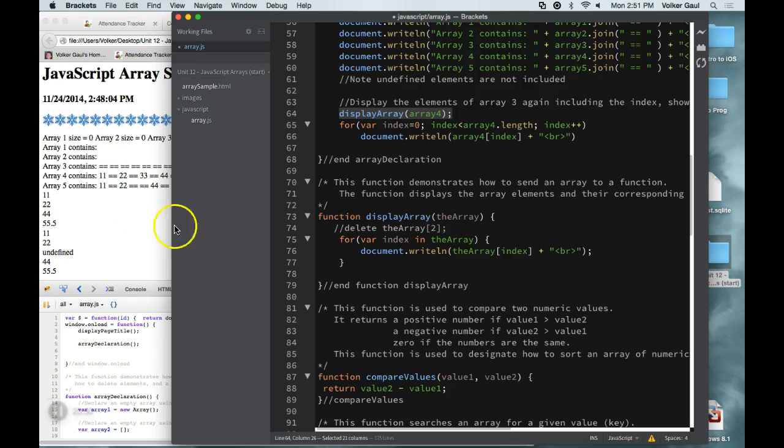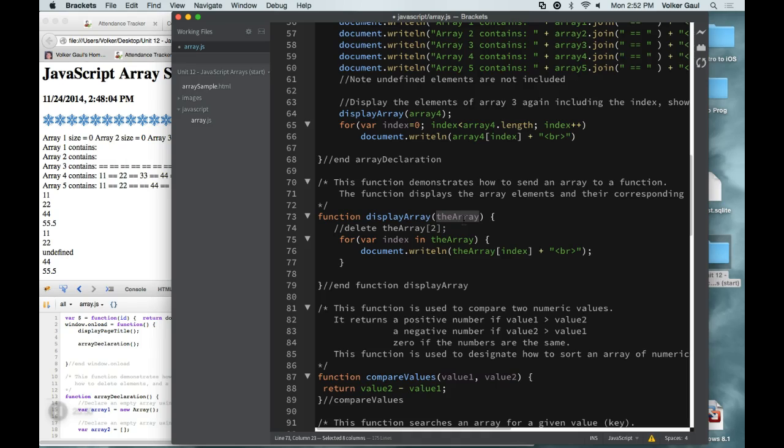You could consider them, if this is not an object, if this is a regular integer or something, or a regular variable here in JavaScript, if you send a regular variable in here that is not an object, it is passed by value, and you can consider it a local variable. Because once you leave, anything you did to that variable is lost. If you send an object, an array in this case, then it's a pointer, and anything you do to the original is retained because you changed the original.